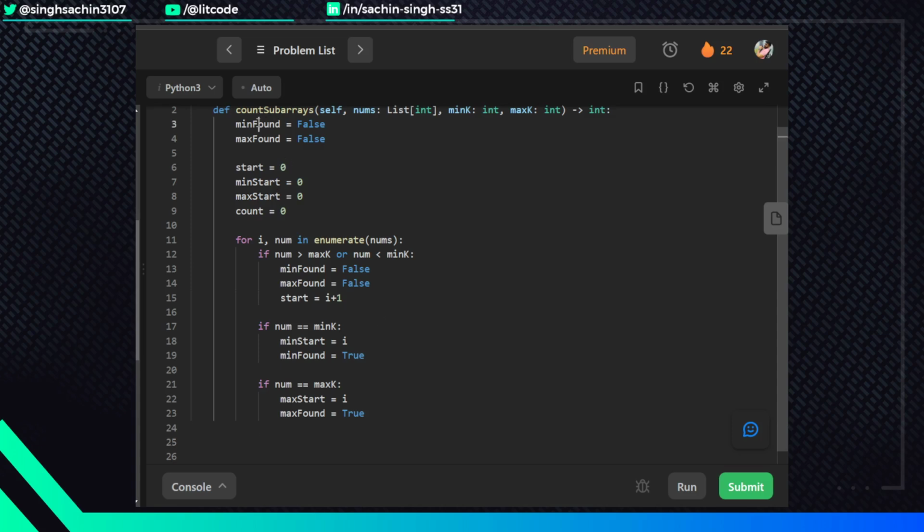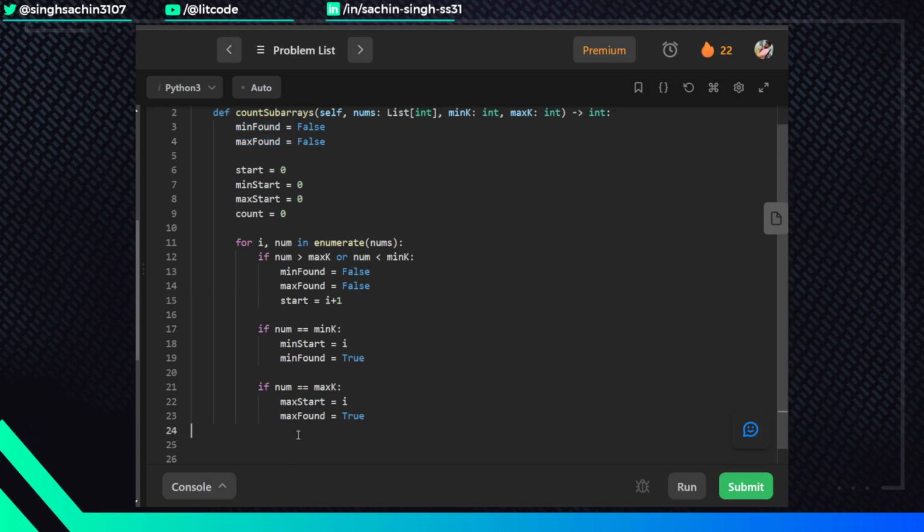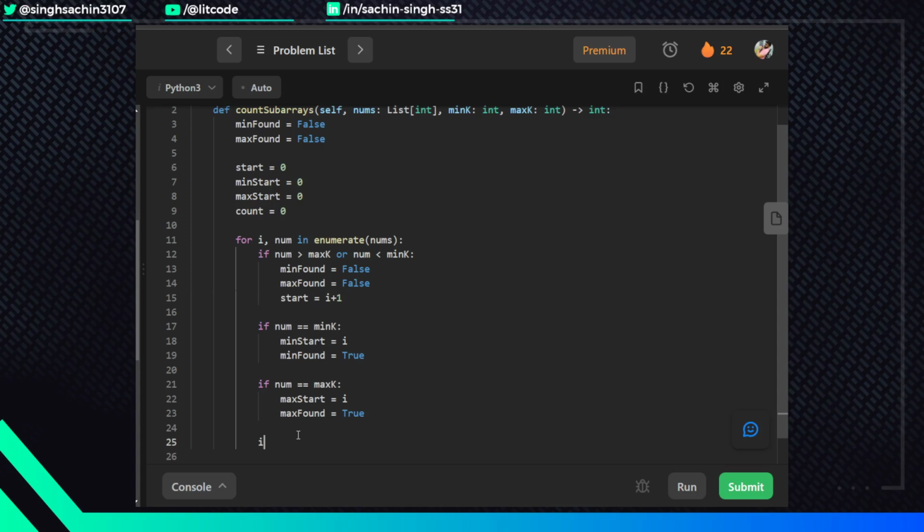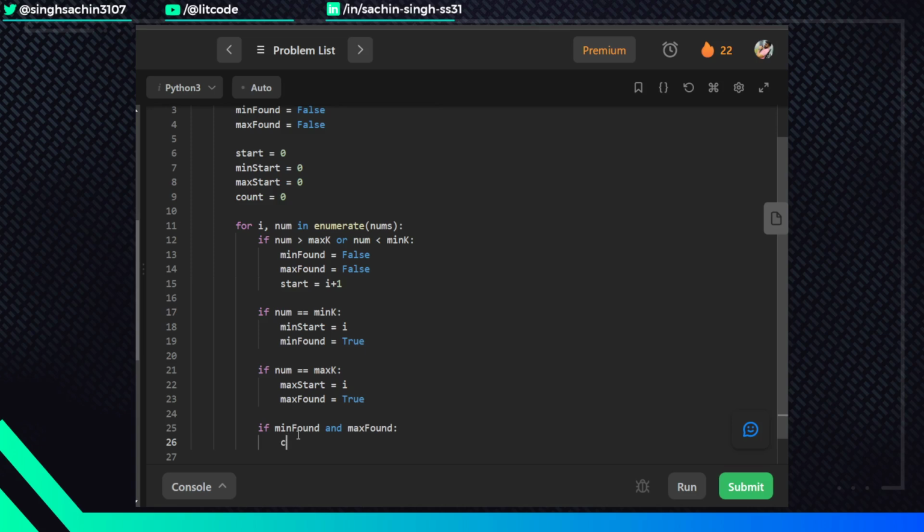If we have both minFound and maxFound in the current subarray, I want to update my current result. And how will you do that? So basically, this start represents where exactly that subarray started from.